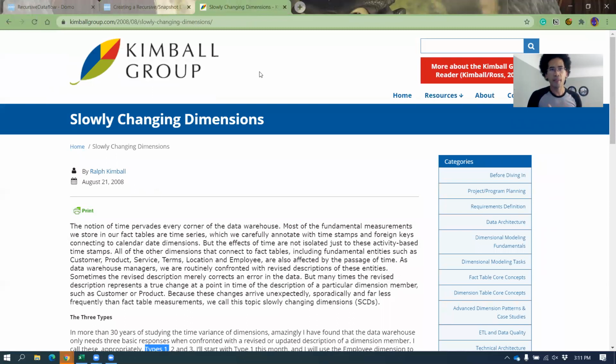Now, if you haven't heard of Ralph Kimball, Google him, because all of business intelligence, the whole conversation, is built on the shoulders of his work from the 80s up to the late 90s. So you can't really talk about BI without talking about Ralph Kimball. And recursive data flows are a step, like dipping your toe, into what are called slowly changing dimensions. So if you're working on expanding your knowledge in this space, I strongly recommend that you become familiar with some of the problems that the slowly changing dimension solves and some of its applications.